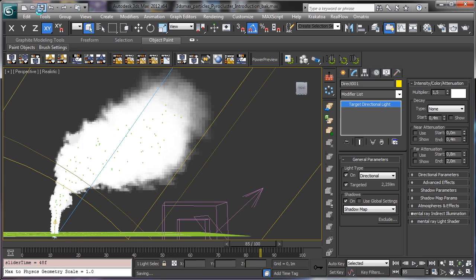So I saved the scene so you can just play with the basic features we checked. Obviously, we continue to talk about Pyrocluster, and we'll start to use it to create really complex stuff such as clouds, rockets and meteors, a lot of things. So we'll do really interesting things with it, and we'll try to use it in the best way, and we'll see also how to use it with mental ray and the final render.